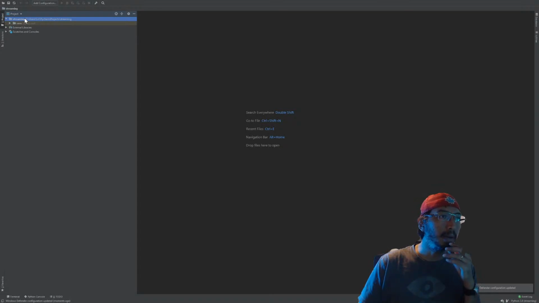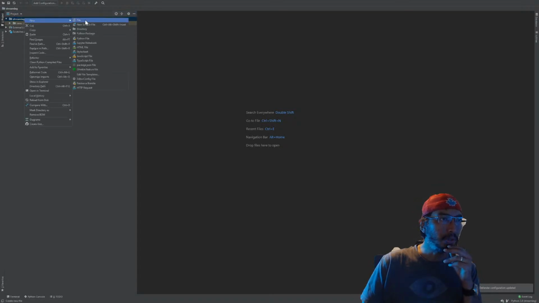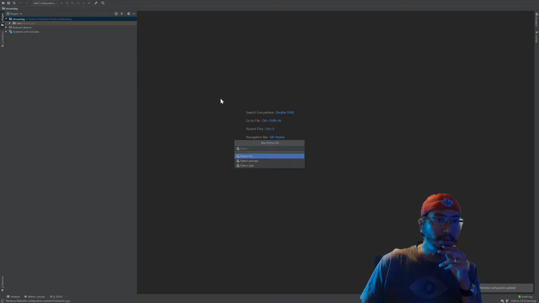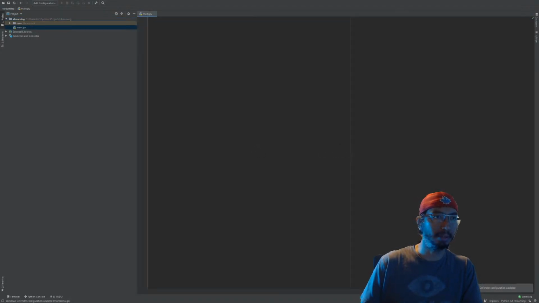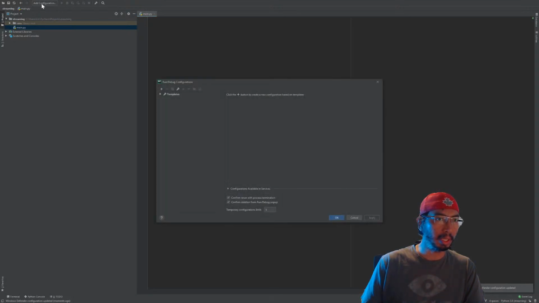So the first thing I'm going to do is just create a new Python file. Let's just call it main. Very original. The next thing I need to do inside PyCharm is define how I'm going to run it.